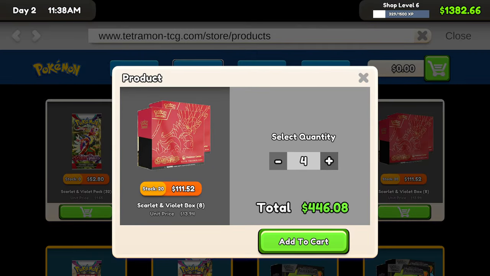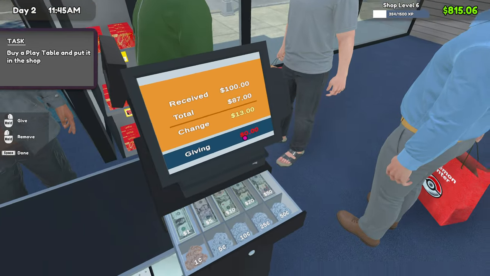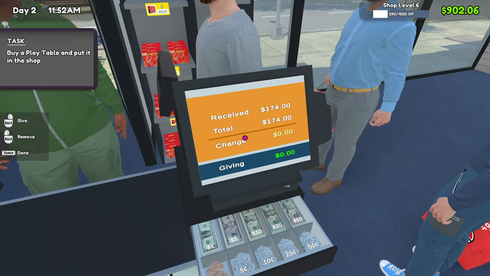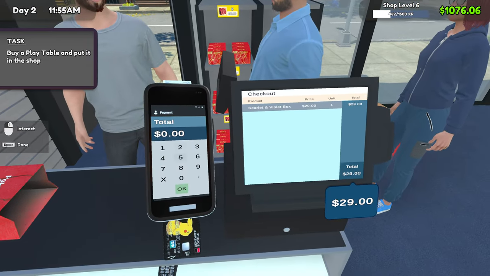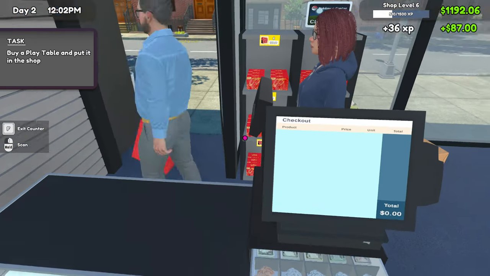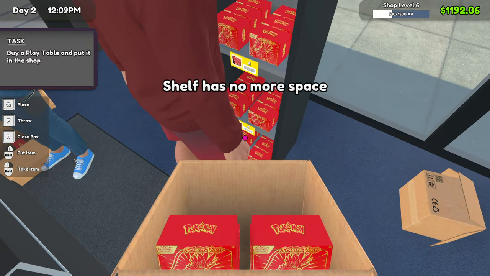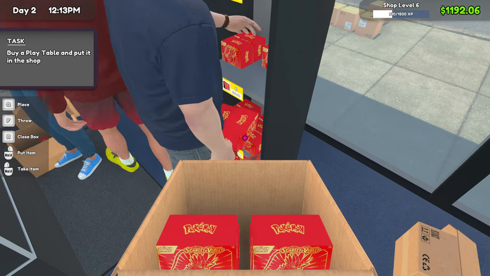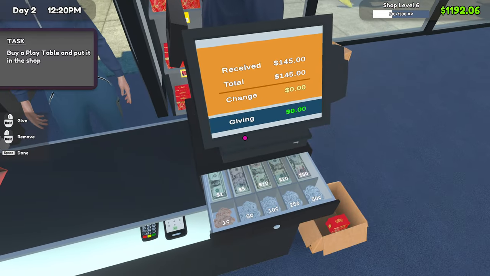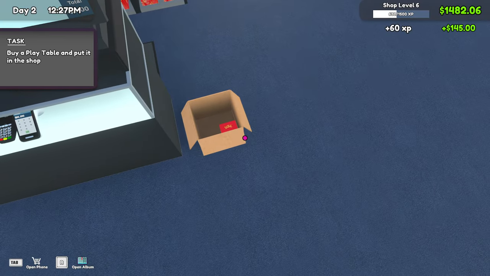We need to order more. $13. $20, nice. So we are level 6 now. Thanks, girl. Her arm must have been sore holding that cash for that long. Poor little lady.